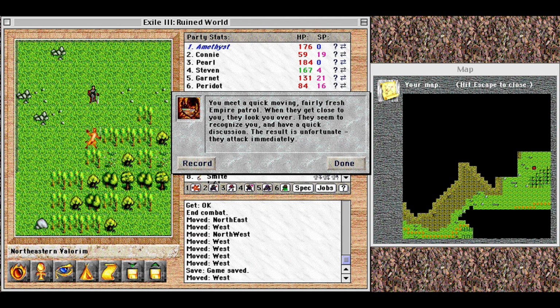You meet a quick-moving, fairly fresh Empire patrol. When they get close to you, they look you over. They seem to recognize you, and have a quick discussion. The result is unfortunate. They attack immediately.